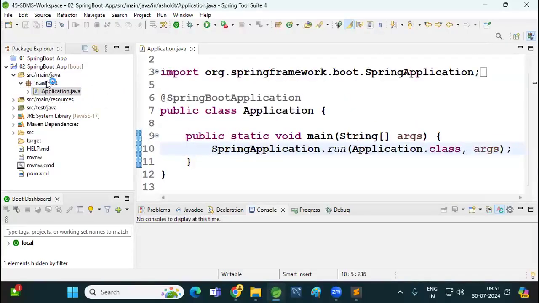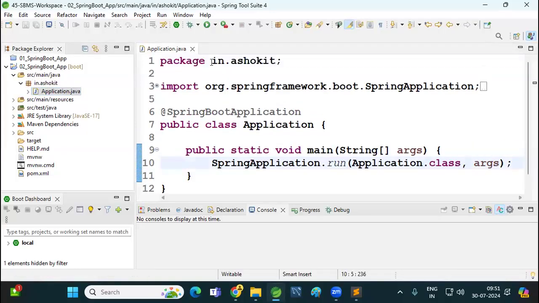That start class is available in one package, in.ashokit, which is my package name. The package in which your start class is available is called the base package.